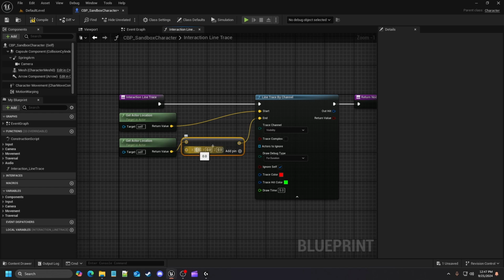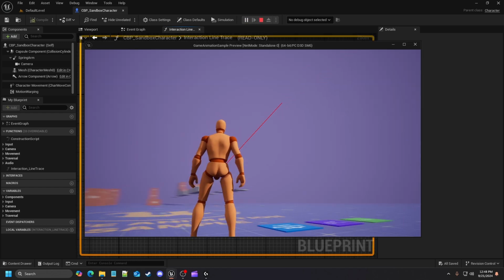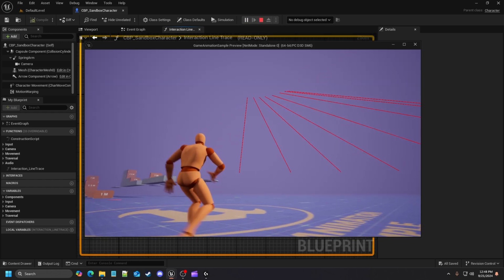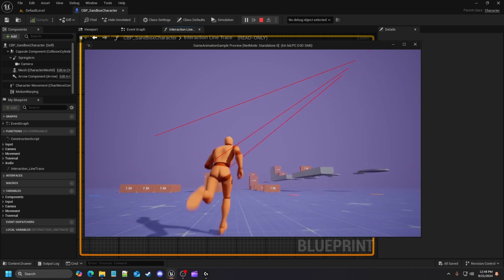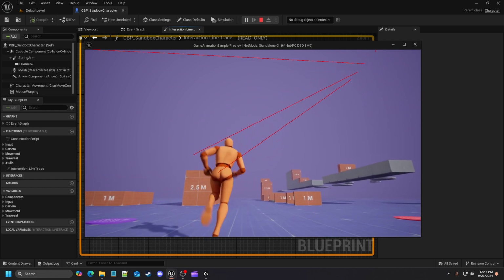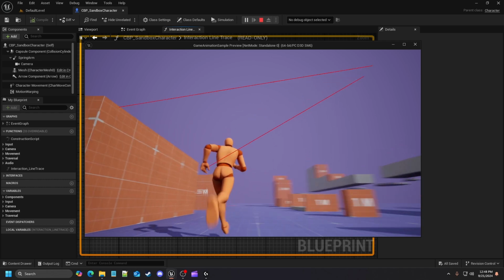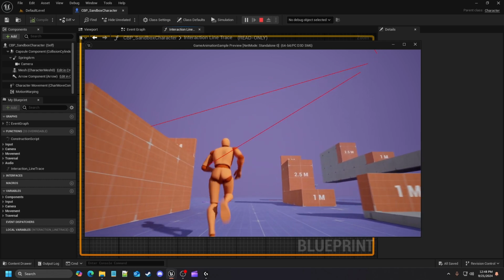And let's say I do, I don't know, 1,000, 1,000, 1,000, just to make it very simple. And I hit compile and save, and then I play. As you can see now, our line tracing is going to the right diagonal upward direction from our actor location.